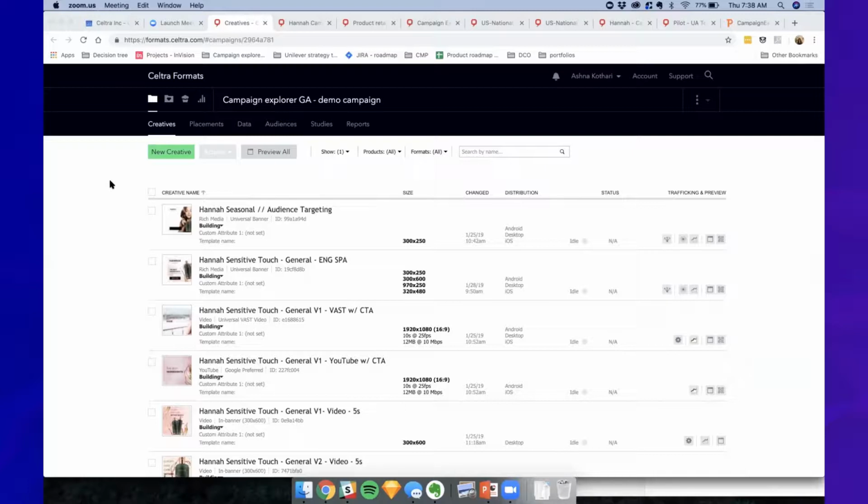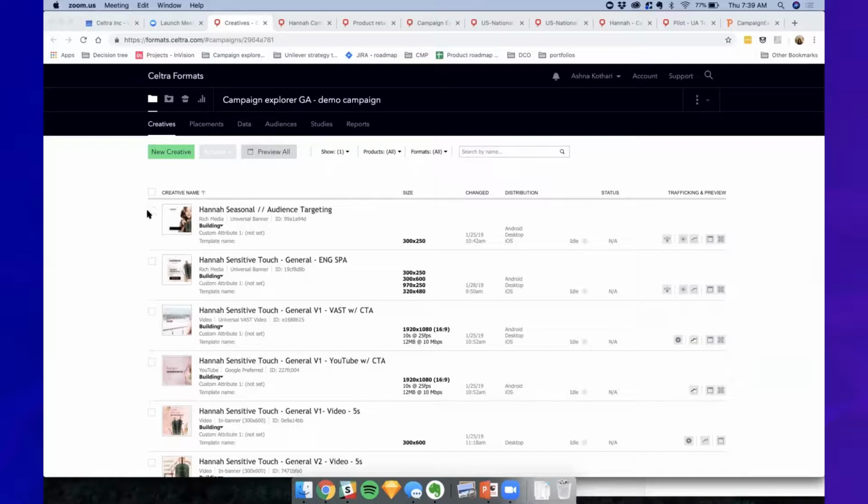So the access point for Campaign Explorer is on the creatives list, as you see here. If you want to preview the entire campaign, all the creatives in your campaign, you can use the preview all button here.